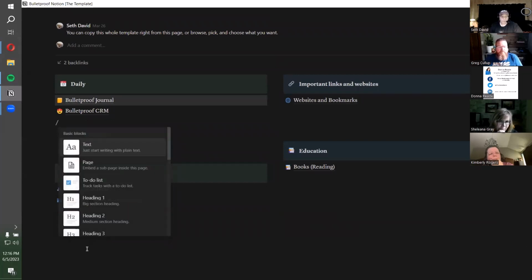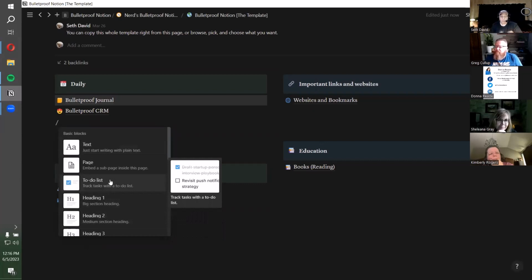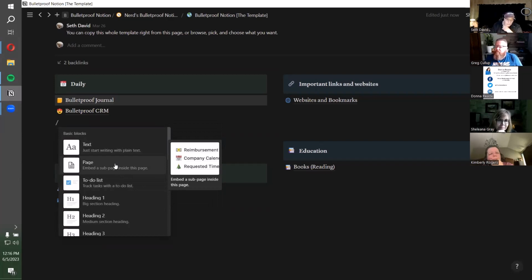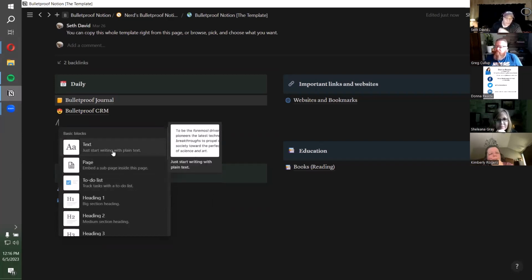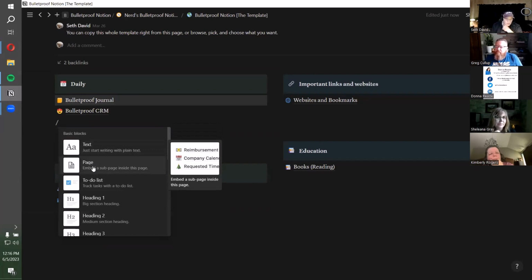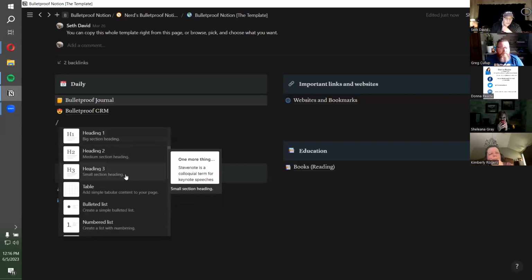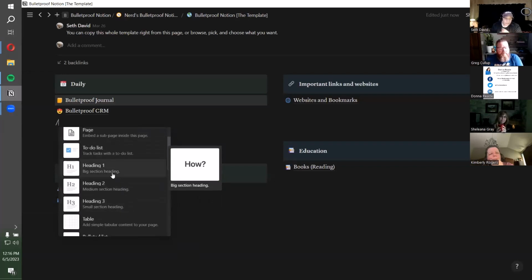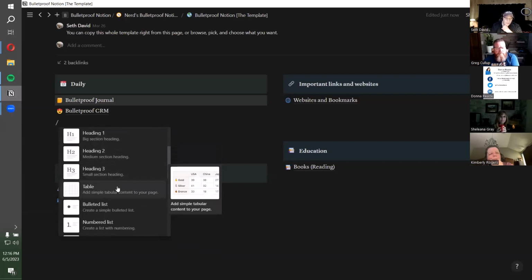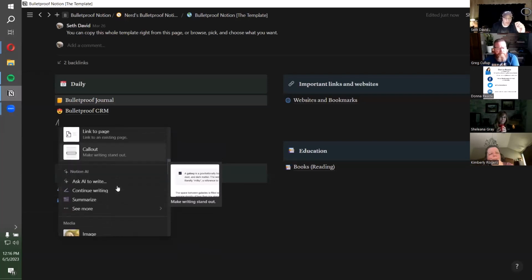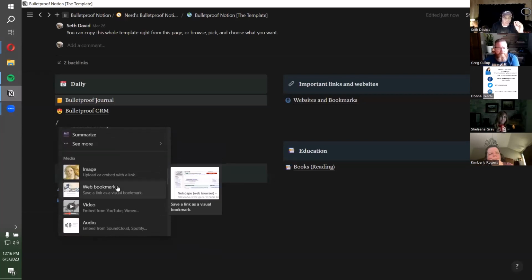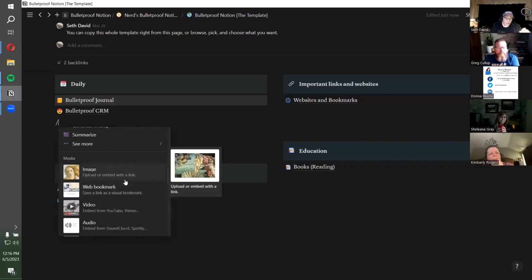And before I do this, this is the first compartment in the toolbox. As soon as you hit the /, don't touch anything else. Note the list of things that it brings up. These are all the things I could potentially, right here and now, add to this page. Okay, so I could just do text, and I don't really need this command for that. I could just start typing if I just want text, right? This is what I'm going to choose in a minute because I can add a page. I can add a to-do list. I can add specifically formatted text as in heading 1, 2, and 3. I can add a simple table, bulleted list. You get the idea. And so your first assignment is going to be to go through this very menu, hit the / and scroll everything.